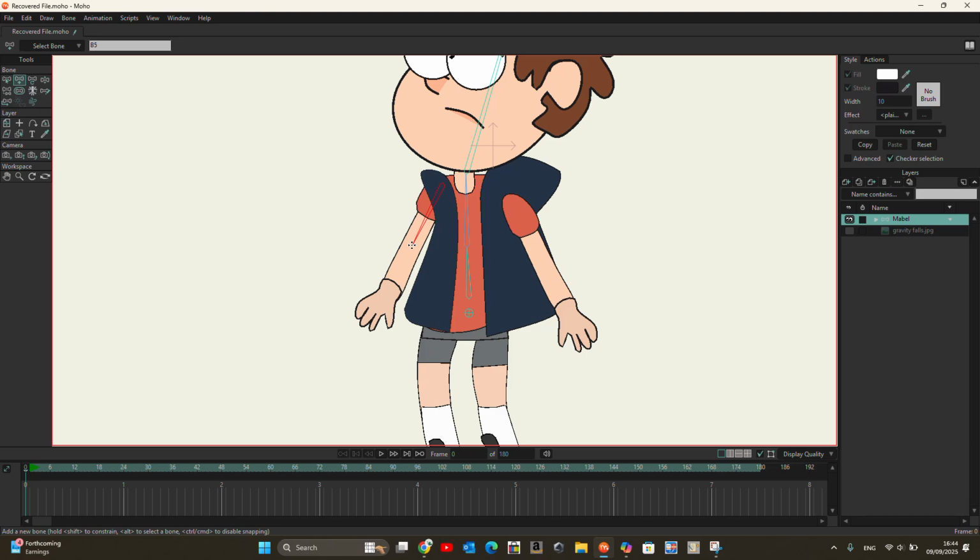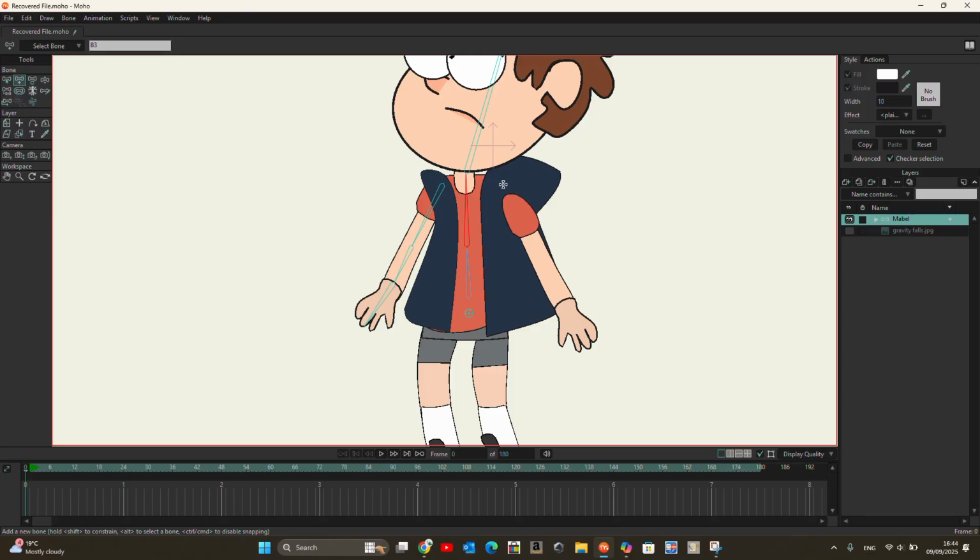The second bone is going to be up to here, and the third bone is going to be here for now. Then I'm going to press B, click this bone, and press A to add another bone.